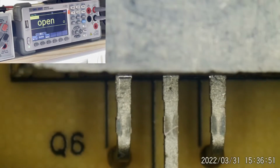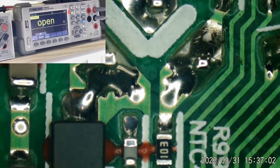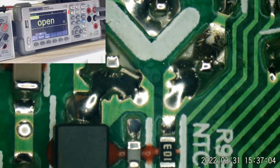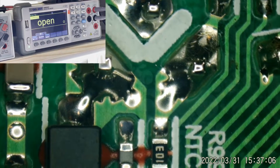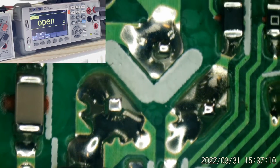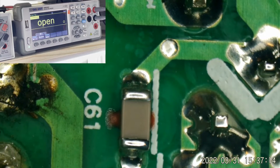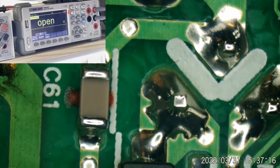Since that has shorted and the legs aren't labeled as to which one's the gate. I don't think they're labeled on either side, are they? Sometimes they are, sometimes they're not. If we have shorted to gate, then we likely have some collateral damage with whatever drives the gate circuit on this thing. So we'll have to look into that. So we're going to need at least a MOSFET.